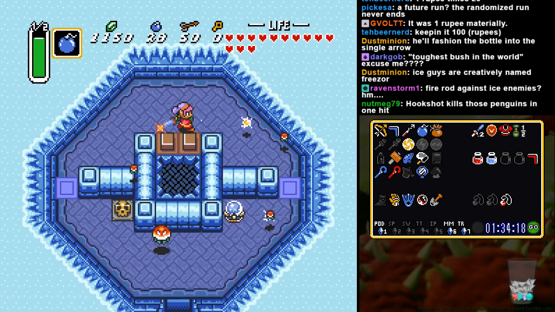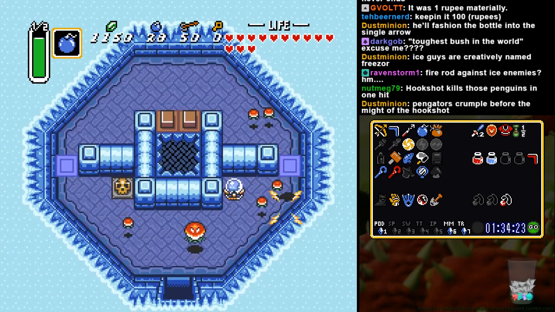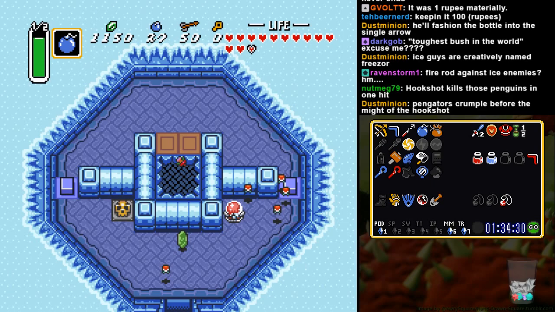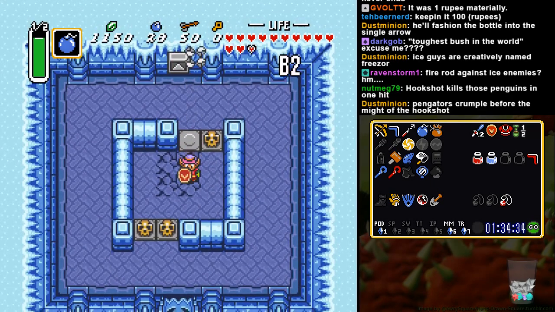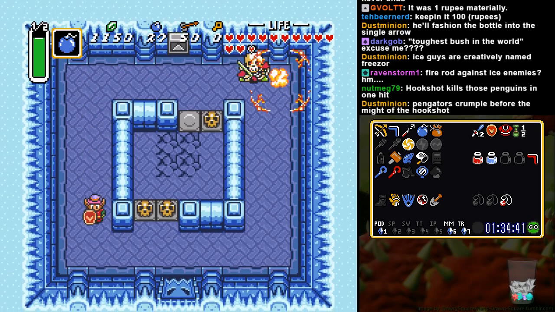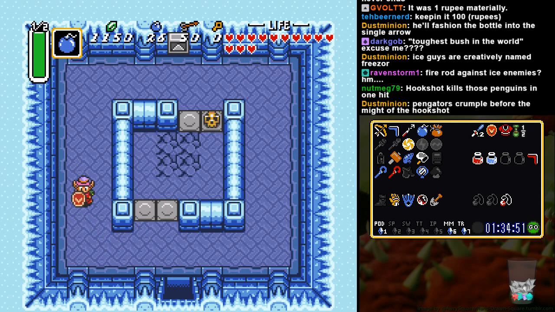Wait. Oh my god! What have I done? Somehow I have found the perfect bombable blast. Oh, yeah. Knock him down and then bomb them dead. All of the translations here are full of good advice that are good for every playthrough.